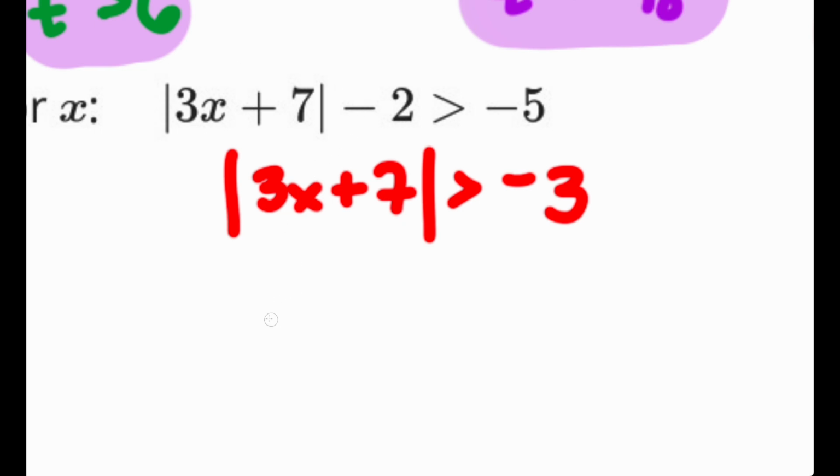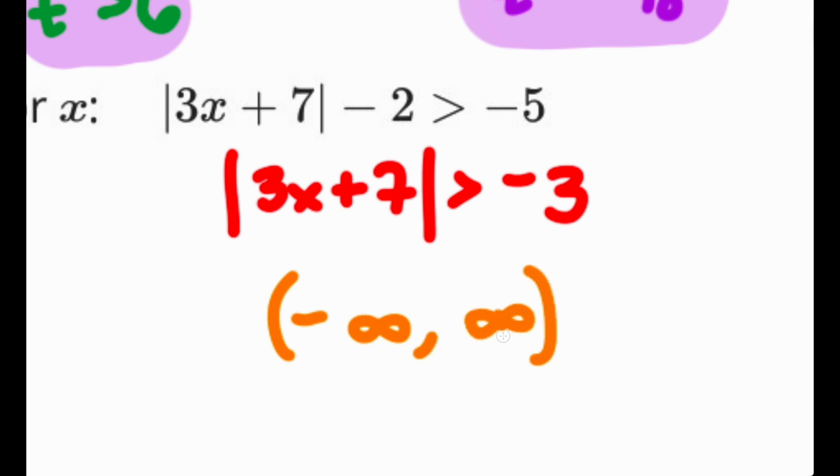On the right side, your value is going to be some positive value, and then it says greater than -3. Well, every positive value is greater than -3. So whenever this happens, where there's a positive value and it's greater than some negative, the answer is any number, negative infinity to positive infinity. You can plug any number in there that you want and it's going to work. Doesn't matter how big or small it is. If you throw 100 in there, it's going to be accurate. If you throw negative 1,000,000, 1, 2, 0, pi, whatever it is, every number is going to work. So we're just going to write in interval notation negative infinity to infinity for that.